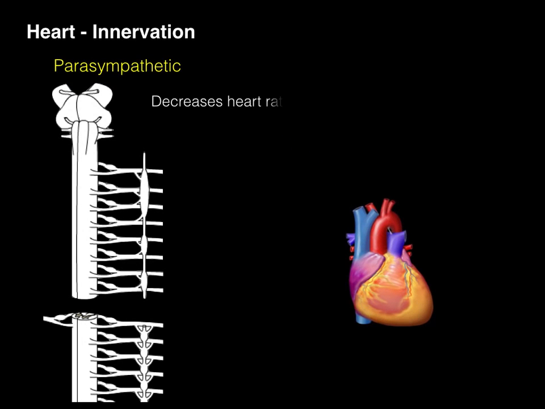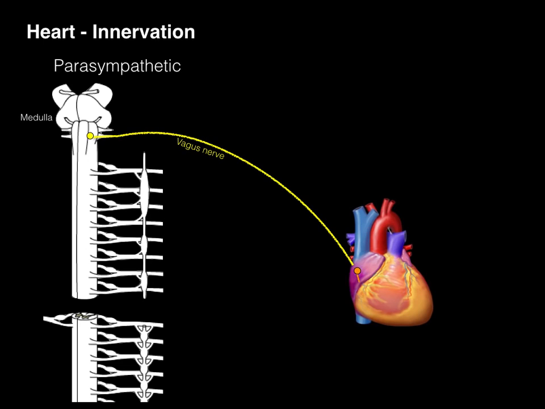So now let's take a look at the parasympathetic innervation of the heart, and its function is to be opposite: decrease heart rate and decrease the force of contraction. All parasympathetics arise between the brainstem and the sacral cord. Specifically with the heart, it's going to be the medulla oblongata, and that preganglionic parasympathetic neuron arises from the dorsal vagal nucleus, and then the neuron exits out to go to the heart, synapses with an intramural ganglion, and then the postganglionic parasympathetic neuron within the wall of the heart innervates the cardiac muscle, or influences cardiac muscle, I should say.